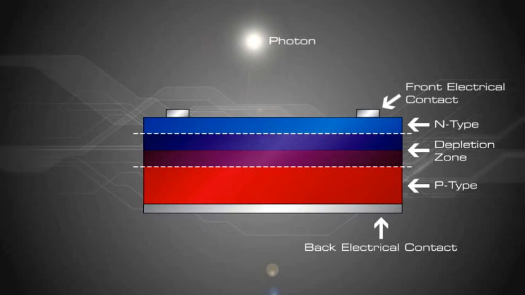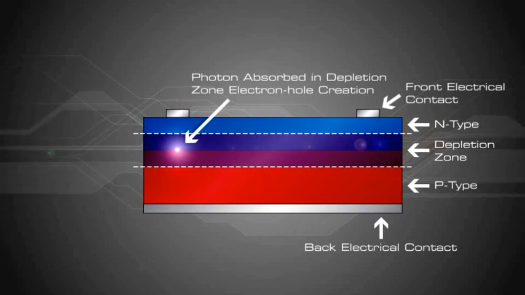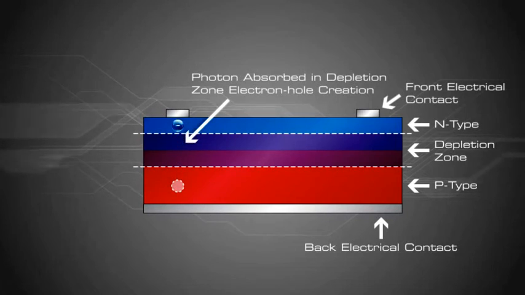The depletion zone, as explained previously with the diode, is the area around the PN junction where the electrons from the n-type silicon have diffused into the holes of the p-type material. When a photon of light is absorbed by one of these atoms in the n-type silicon, it will dislodge an electron, creating a free electron and a hole. The free electron and hole have sufficient energy to jump out of the depletion zone.